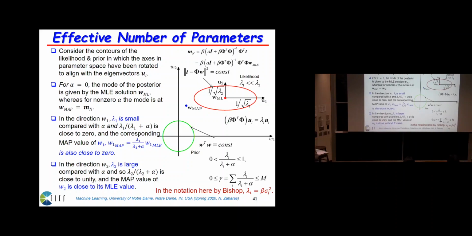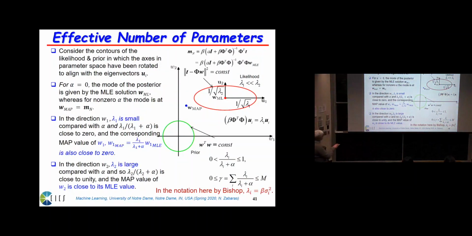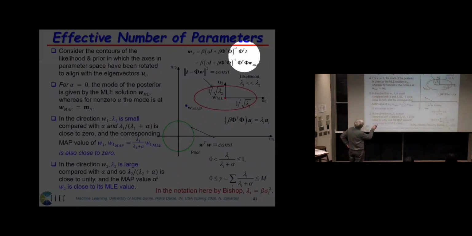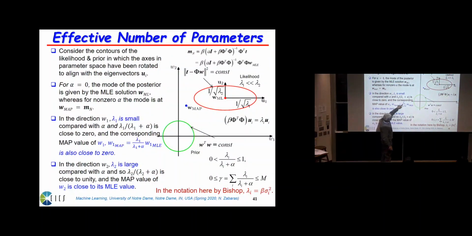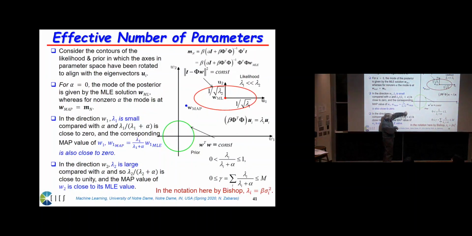Now, to be able to understand these few slides, you need to liberate yourselves from writing equations in matrix form and vector form, right? And write them in terms of components, but in the eigenbasis. If you do that, the algebra becomes extremely trivial. I can even actually look at this nice equation here and immediately tell you, this is the MAP estimate, right? This is the MLE estimate. I can immediately tell you if I want to take, let's say, a component of the MAP estimate in an eigen direction, it will be, you can see from here, you have beta times phi transpose phi, so it will be an eigenvalue, all right, divided by alpha plus another eigenvalue, which is lambda 1 times the MLE estimate. I can do magic, okay? You just need to liberate yourselves from this.